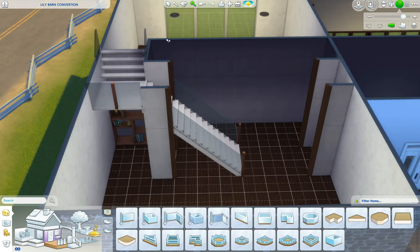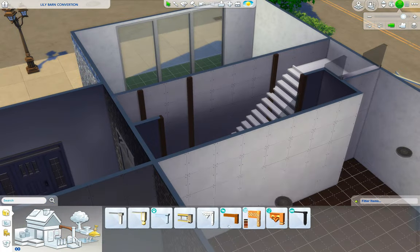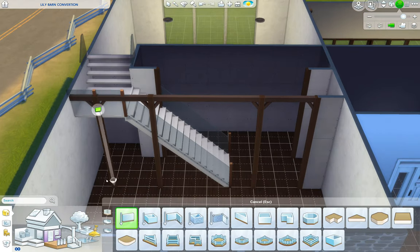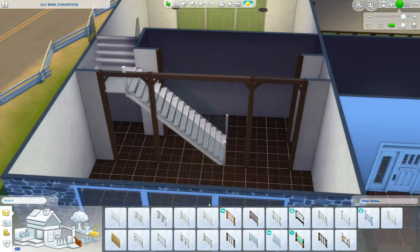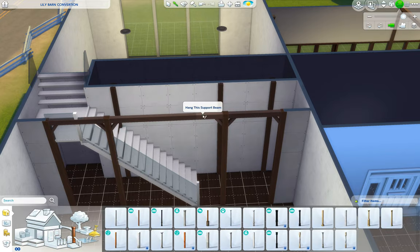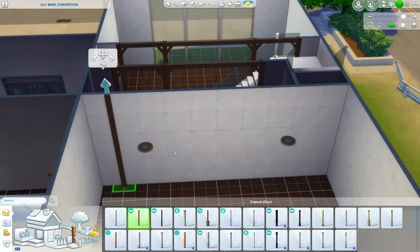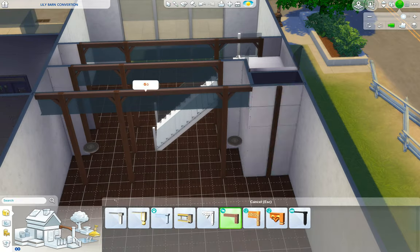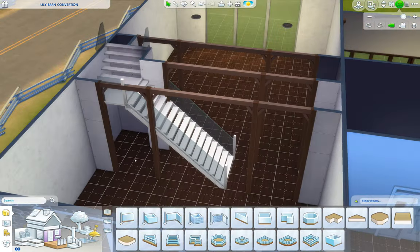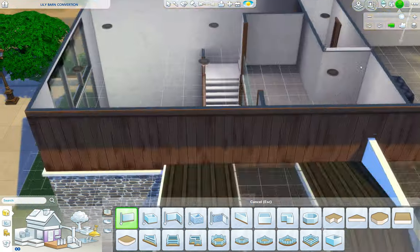I don't know. Then I had a bit of a genius idea at this point to continue the beams going through. Is that what I went with? Yeah, it is. I kind of wanted it to be in line with the windows, but then I actually didn't mind the fact that it was a little bit off, but it still was symmetrical. So I did that times three, and then that joins to the middle bit, if that made any sense whatsoever. Again, I'm still fiddling with this area, but eventually I am happy with it, and I'm really glad that I did that, because I think it adds an extra touch to it.